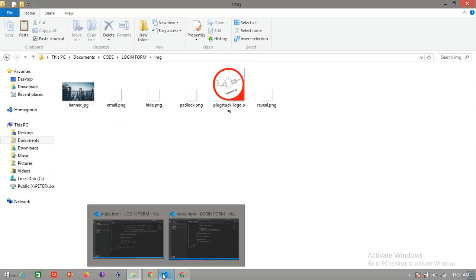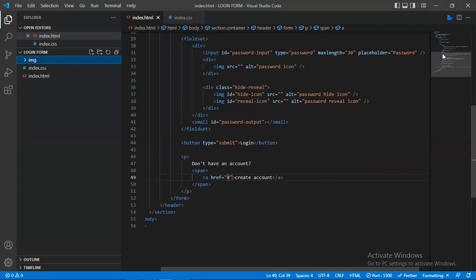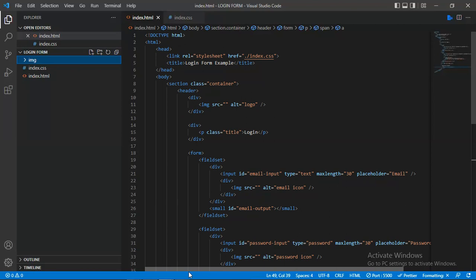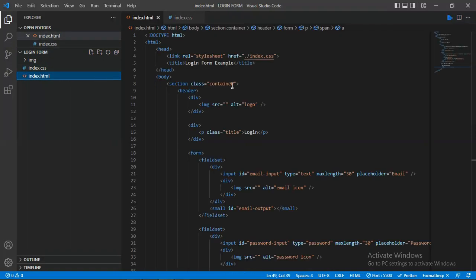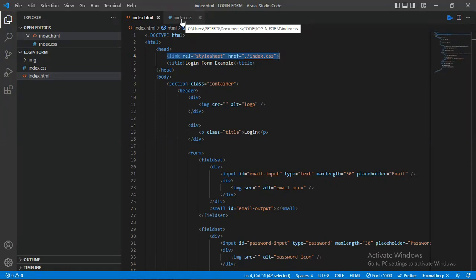Let's go back, and this time we are going to be looking at some CSS code. So we are kind of done with the HTML, although we'll still make some little changes as we proceed, but for now that's enough HTML. Let's go into the CSS. Remember, we linked our CSS with the HTML using this link here. So this link links this index.css to our HTML document. So whatever styles we put in here, they are going to reflect on our page.